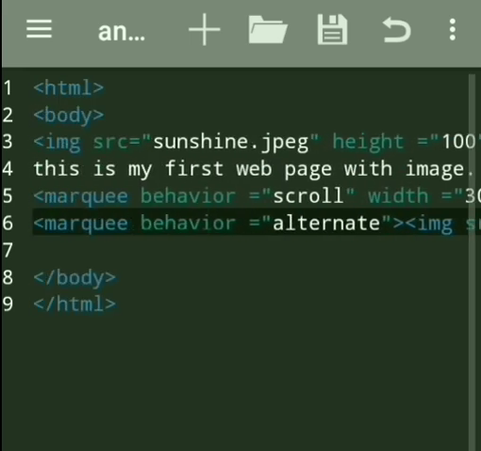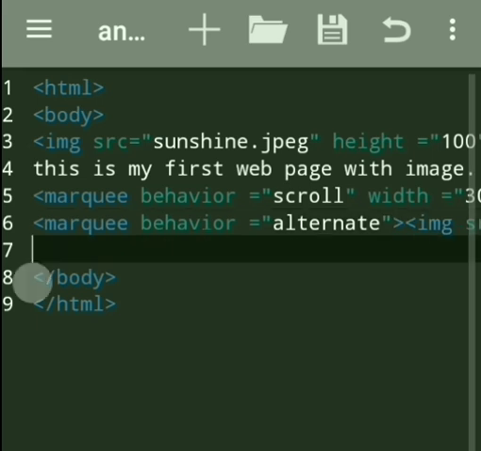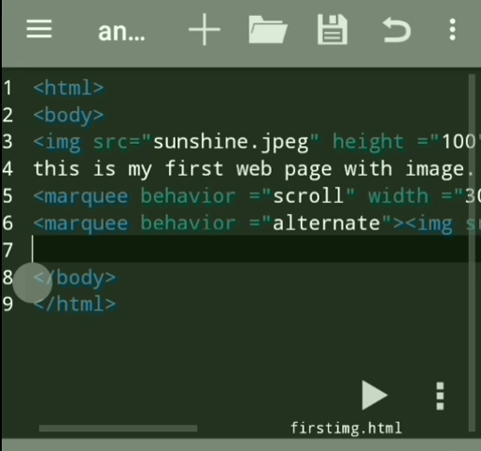That is, if we want to move from one page to another, we have to make some link, and by clicking on that link, the next web page will open. As all of you are using the internet, it's obvious that you know what a hyperlink is. It is used to move from one web page to another. So let us see how we can create a hyperlink in our web page.